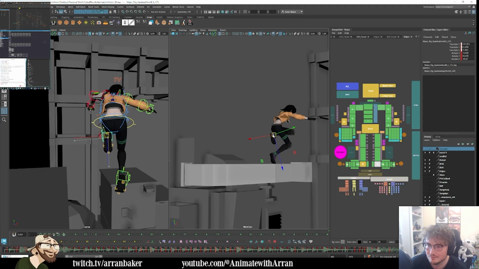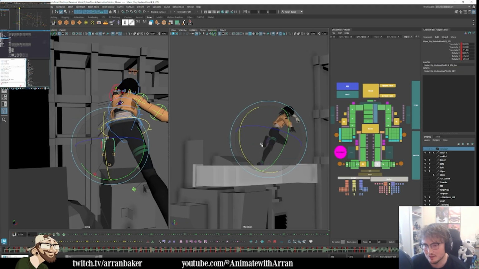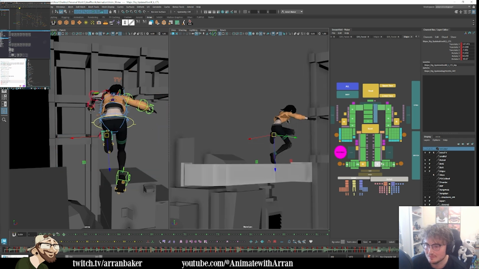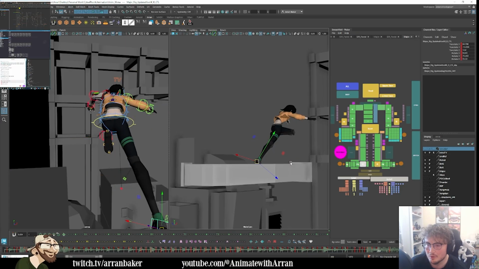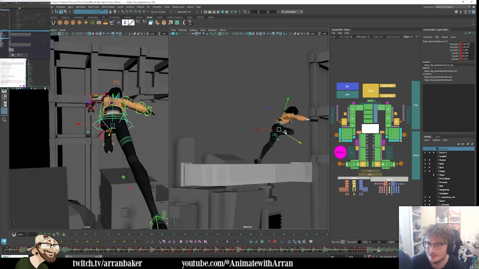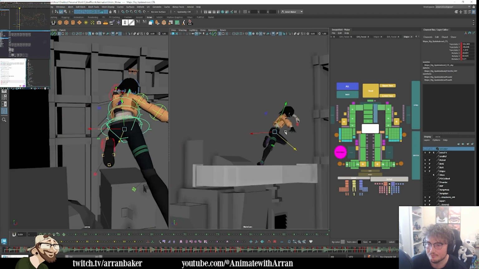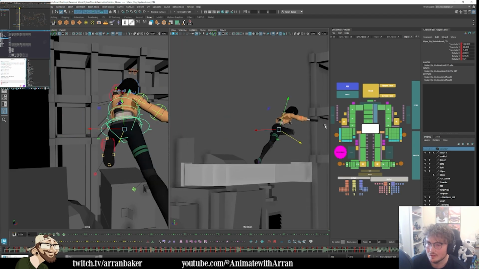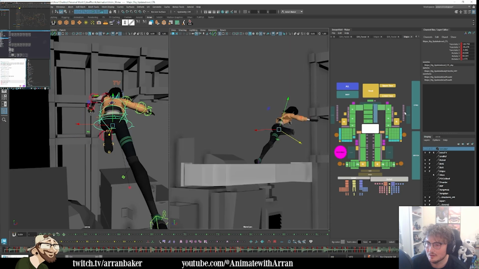There we go. This is where it's in IK, and normally I would put in FK, but I'm just working with what I've already got. Let's keep that leg pushing away. Arch the spine back. I want to swing this arm through tighter.